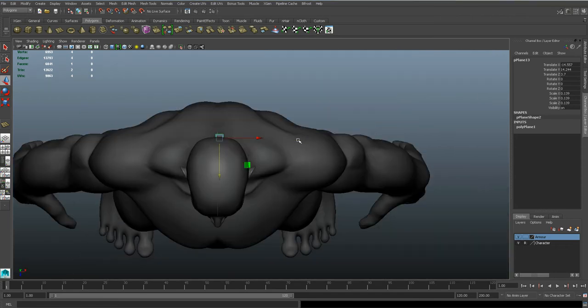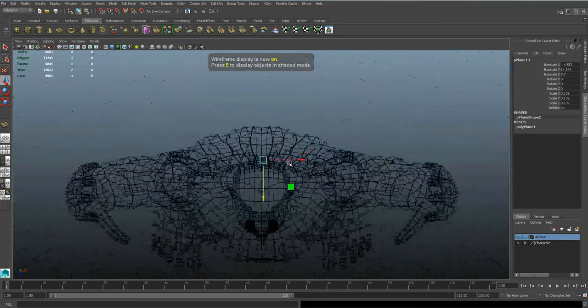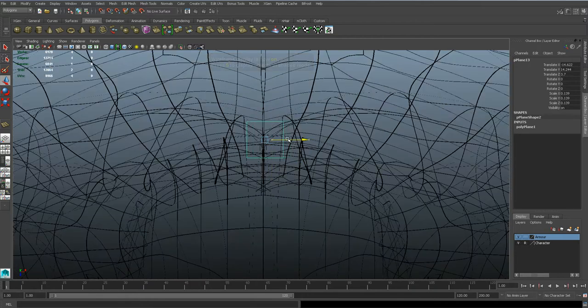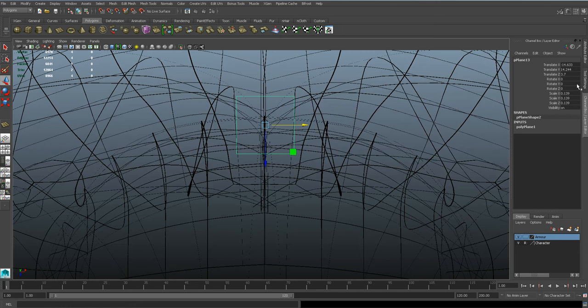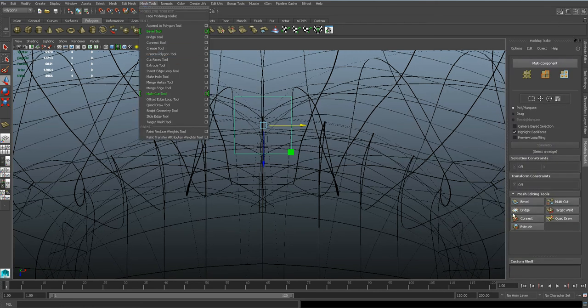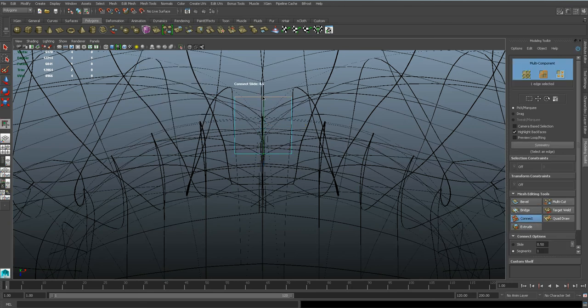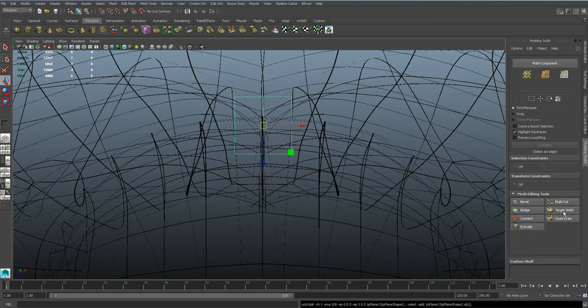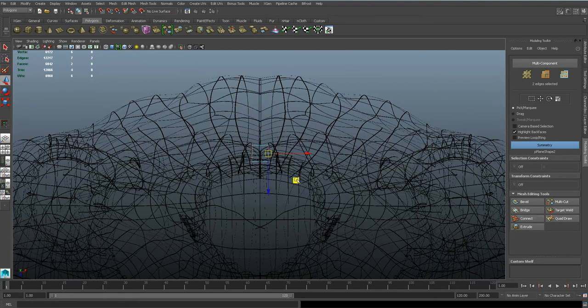Actually, I want to try something while we're at it. See if this works, because in Maya 2014 and later they added the modeling toolkit, and they say that you can actually use symmetry now. So I'm gonna try it. If I can find it again, so symmetry. I'm gonna select the edge. Symmetry. Cool. Let's see if this actually works, right? So let me grab this one here.